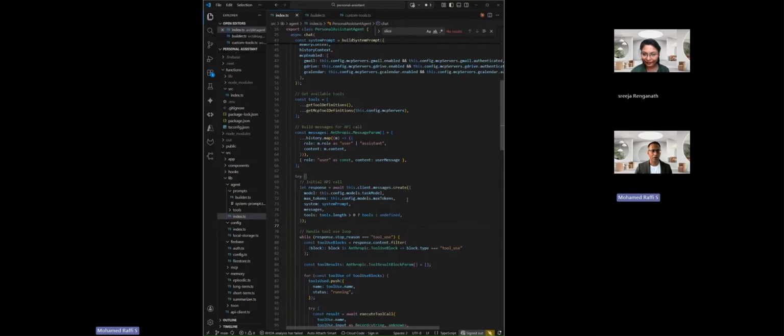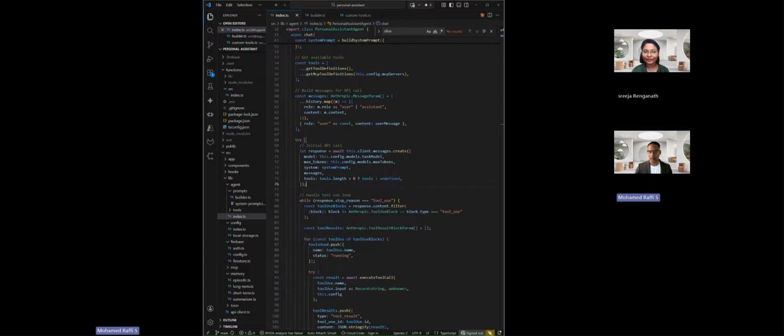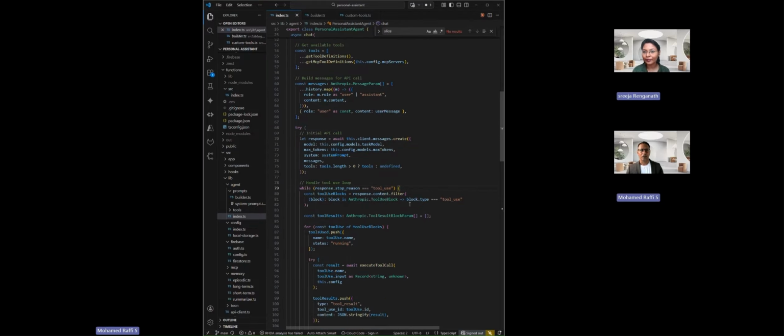Initiate the API call. So you're giving which model to use, what the maximum token is, what the system prompt is, what the messages are, and what the tools are, and you make the first API call. Okay, we send the system prompt. So how do we know which one the model is choosing? Okay, so now you are asking about the tool, right? I'm giving a set of tools. Your question is which tool it is using, whether to send email or schedule a meeting. So this is the first call.